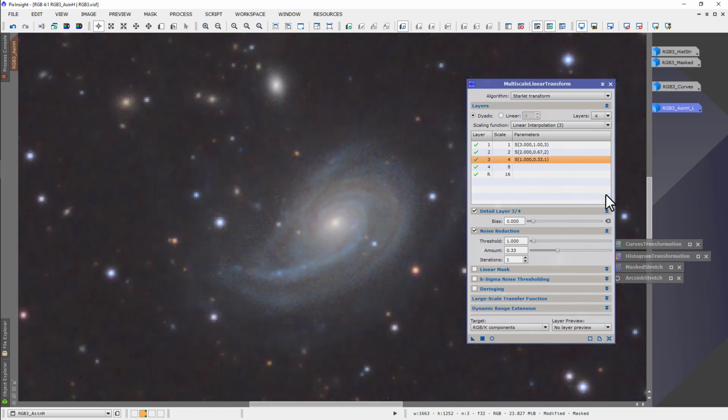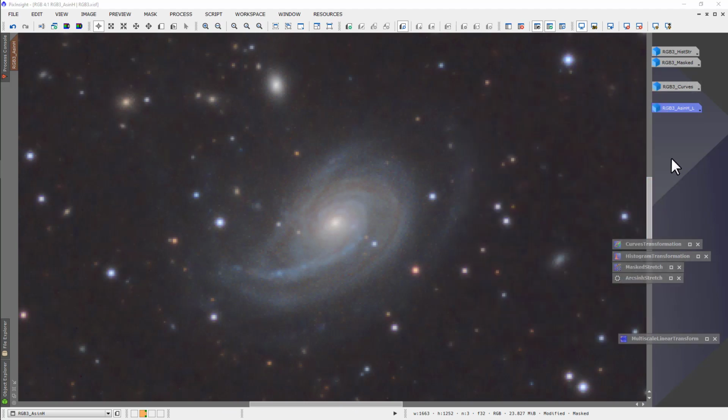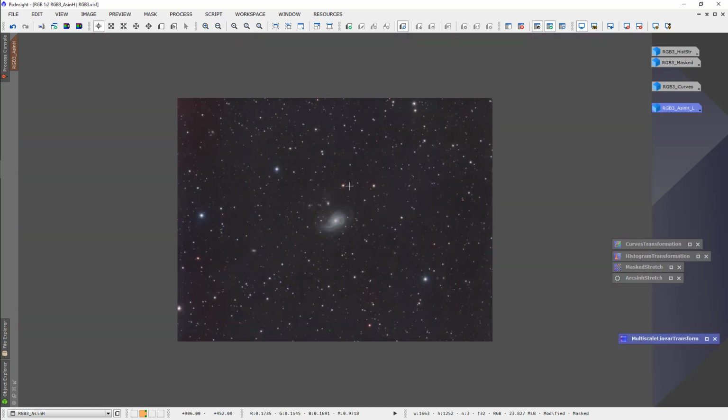I'm going to say that that is good. The noise reduction worked. So park that. Go back to normal size. And I think that is sufficient for your color image if you're going to use it for an LRGB combination, which is what we will do next. So see you next time.